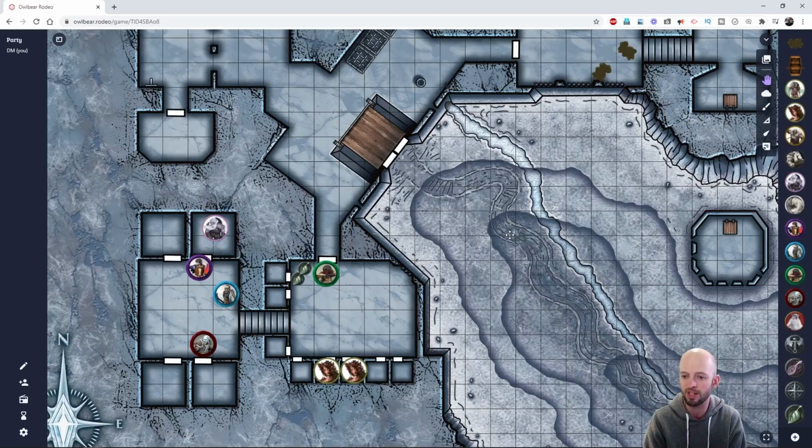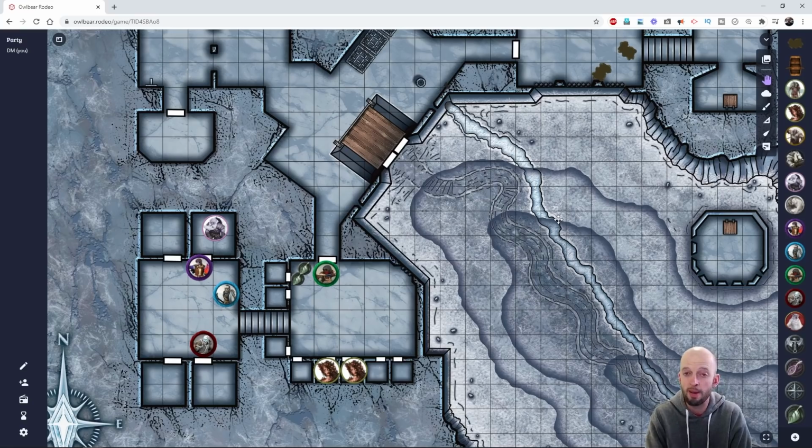Now, how does Owlbear Rodeo save? You can't log in. There's no cloud save or anything like that. Basically, it is just storing this information, I think, in your browser cache. And you have a lot of storage. I think it's like 600 gigabytes before you use it all up. So you can add tons and tons of stuff, but understand that, if you go to a different computer, you're not gonna be able to access that. There's just nothing you can do there.